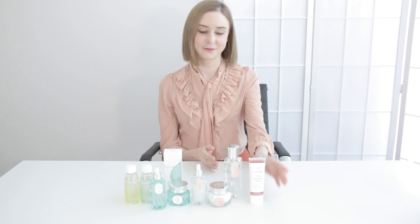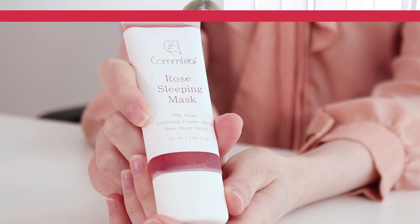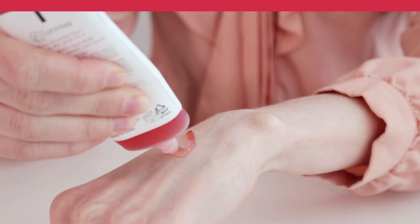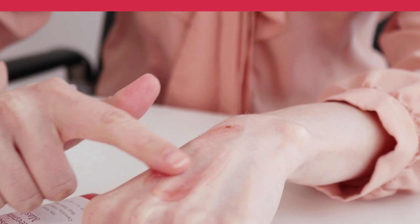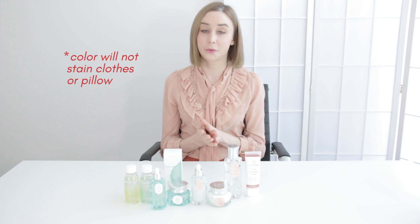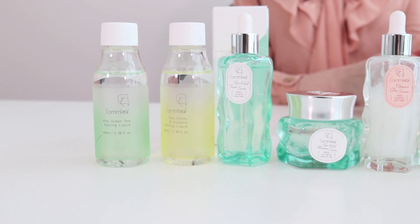The last product is one of my personal favorites — this is the Rose Sleeping Mask. As you can see, it actually contains 75% rose flower extract, and the product actually contains rose petals in it. When you apply it to the skin, you can see the petals and they sort of dissolve into the skin. It's a sleeping mask, so the way you apply it is: once you finish your skincare routine at night and put your moisturizer on, the Rose Sleeping Mask will be the last product you apply right before bed. It does have a little bit of color in it, so I'd suggest putting it on about half an hour before you want to go to sleep. It will keep your skin beautifully hydrated and nourished overnight so that you wake up to really smooth, completely hydrated skin the next day.